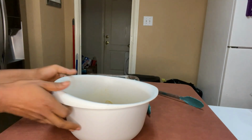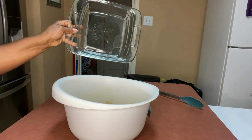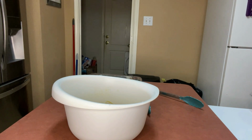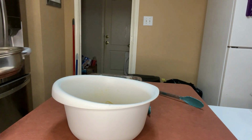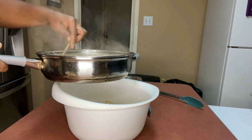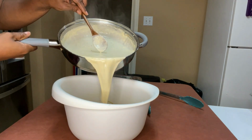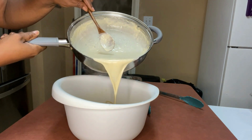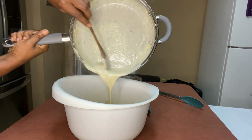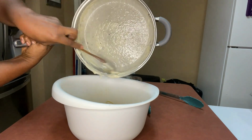All right, I am ready. I got my noodles in there. This is the casserole dish that I'm going to be using, and I'm about to take this Alfredo sauce. Make sure you season it. Taste it for seasoning. And what we're going to do is pour all of this Alfredo all over these. Oh my God, I made just enough. I made just enough. Oh my goodness.